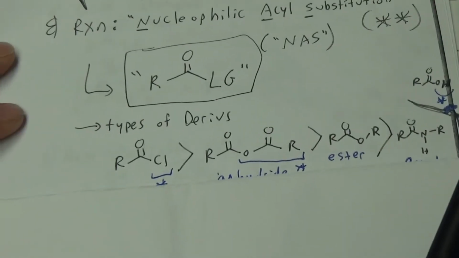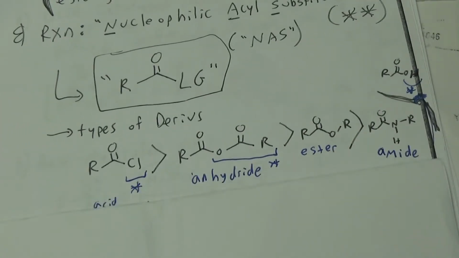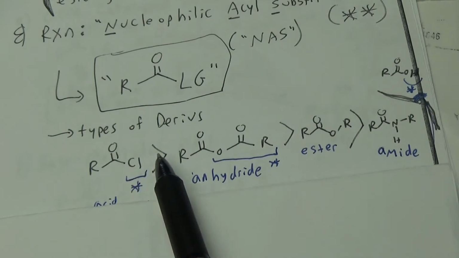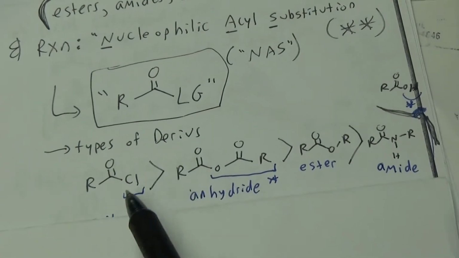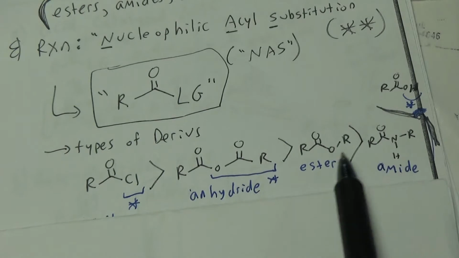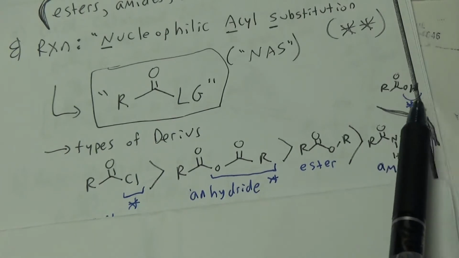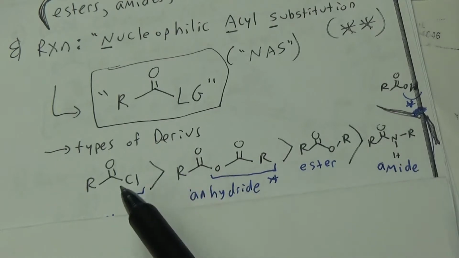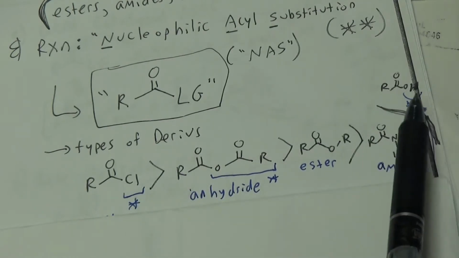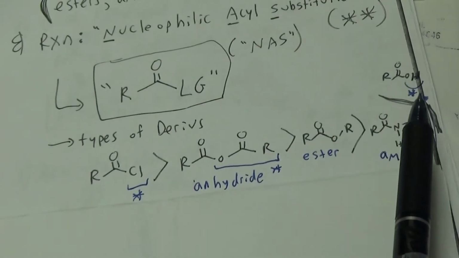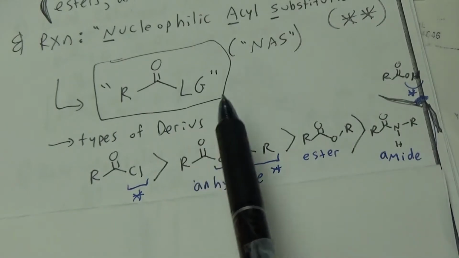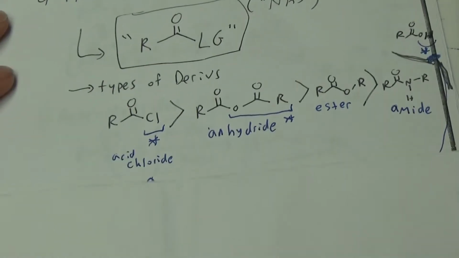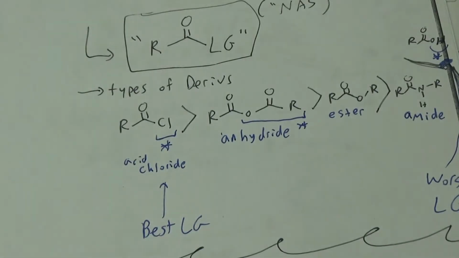And this is something that's really good to just memorize, this order and what these are. This is an acid chloride. Acid chloride, anhydride, ester, amide, and of course carboxylic acid. And this order is important. It goes from most reactive down to the least reactive, which is the carboxylic acid. By reactivity I mean leaving group ability. A chloride's really good, an OH is really bad. Okay, this is all from last time.